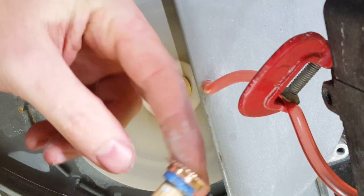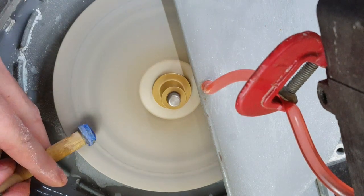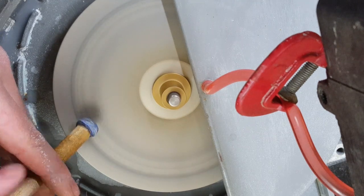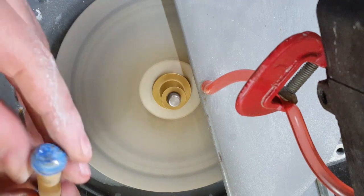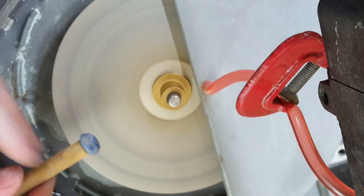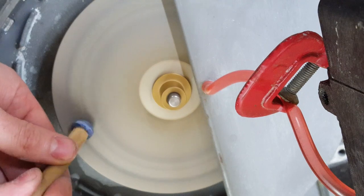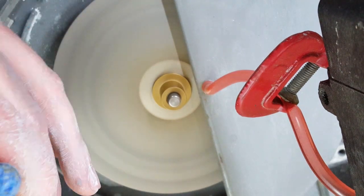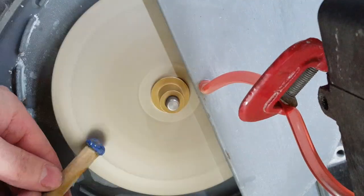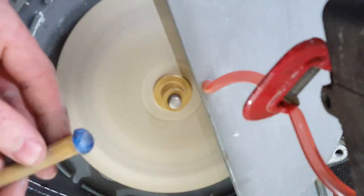And there we go, now it fits inside the bezel perfectly. Now I get to start doming this, which is one of the areas I'm not the best at. I also have to make sure that it's not too short for the bezel and not too steep of a curve for the bezel to actually set in place. So now I just need to work up the grits and then polish it when it's done, and then hopefully we'll have a nice looking stone when this is all said and done.